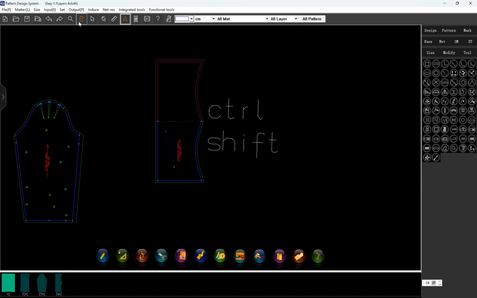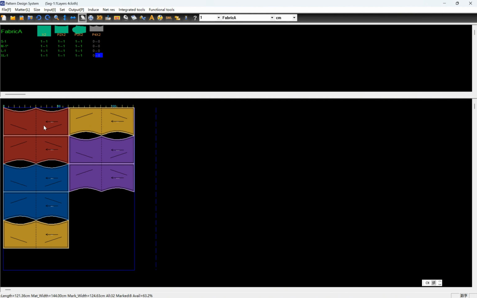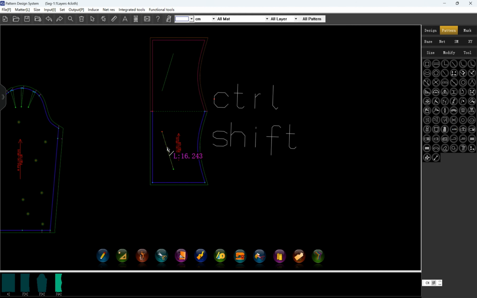I will do it again. Delete it. In the pattern mode, join a line on the pattern, and this is the design mode to draw a line. In the pattern mode, click the left button to make it become the green line. The green line will print out, and press Ctrl and press the left key, and the green line becomes a blue line. The blue line is the cut line. This line will be cut by the cutting machine.